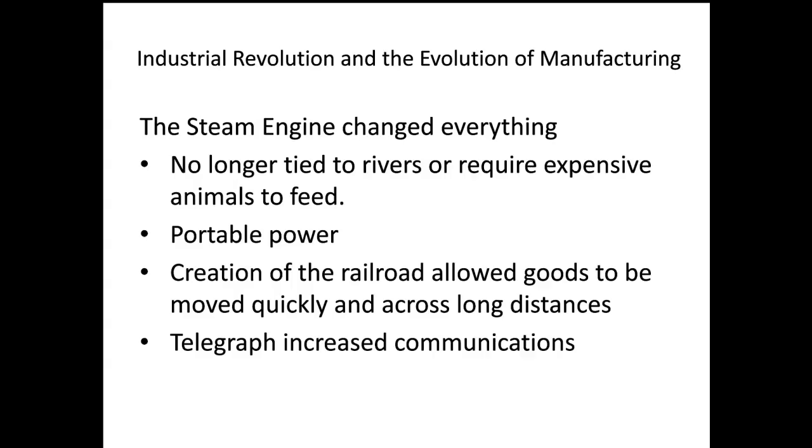The creation of the railroad also, through the use of the steam engine, allowed goods to be moved quickly and across long distances. So if you lived in New York City, you could work in New York City or you could own a business in New York City, but you could use the railroad to transport those goods from New York to Philadelphia, across to Chicago, and even more with the Transcontinental Railroad as well. And of course, the advent of the telegraph also increased our ability to communicate with those other cities in longer areas on a quicker basis.